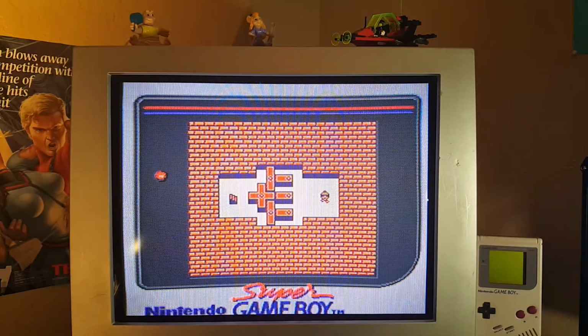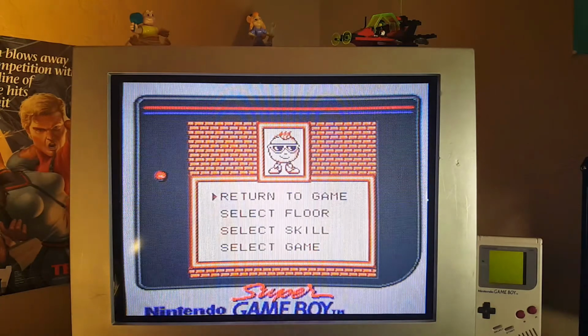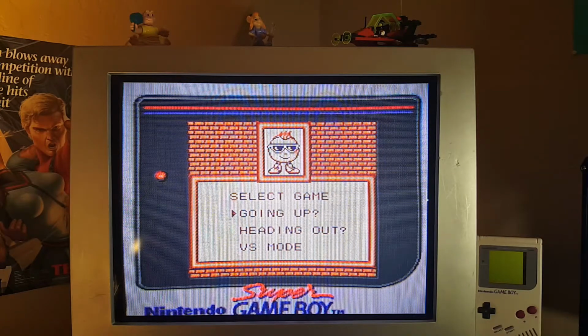The mazes do start to become pretty difficult pretty quickly. I played it a lot as a kid and I had a lot of the puzzle solutions memorized, but as you can see here, that's not always the case. And thankfully, if you do get yourself in a corner where you screw something up, you can pick to either redo the level or end it, which I've chosen to do here so that we can check out the heading out mode, which is the other mode.